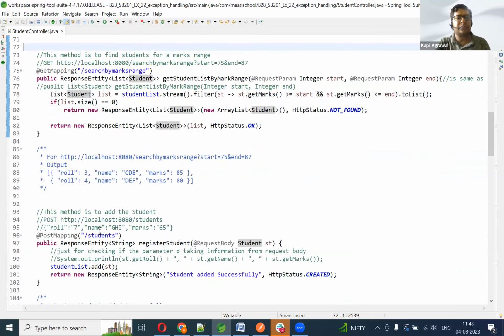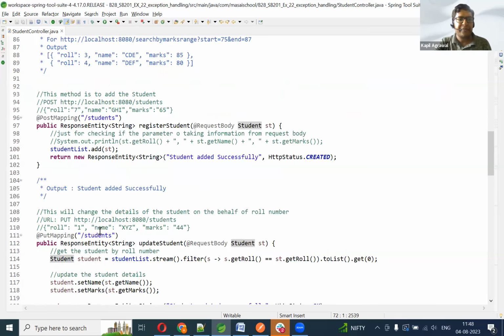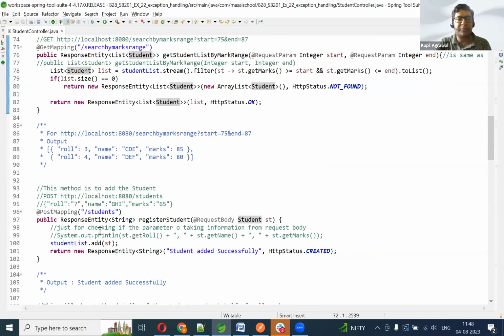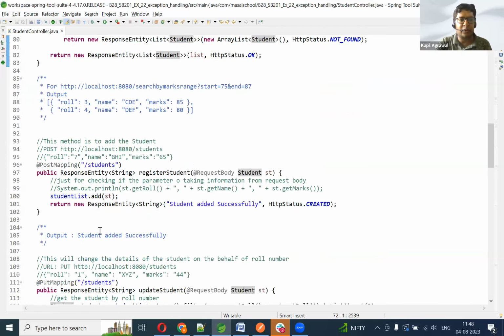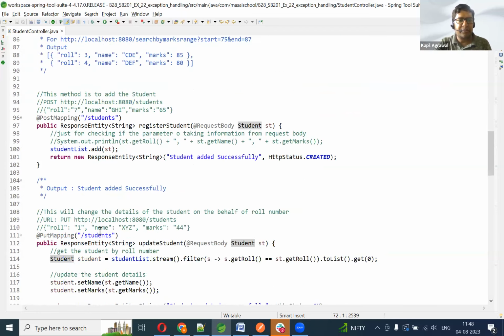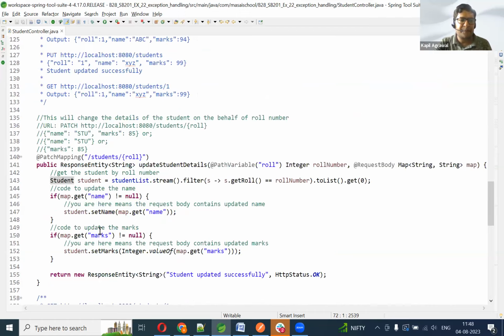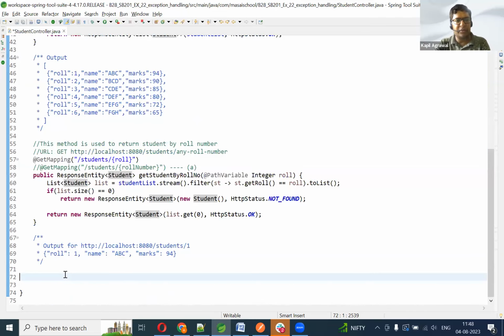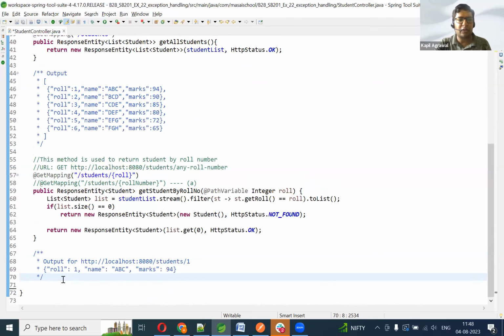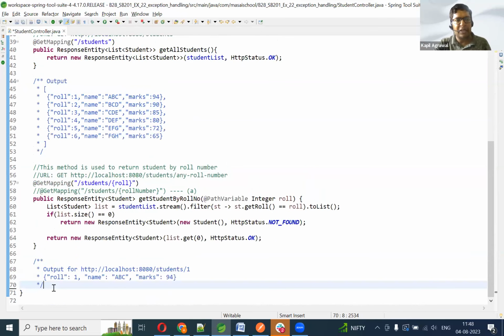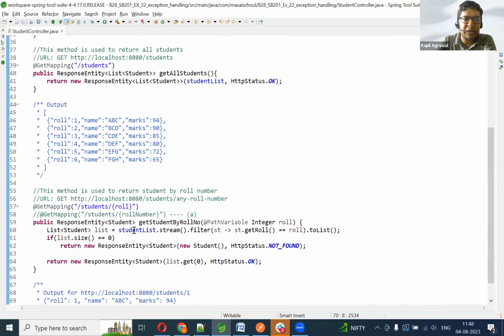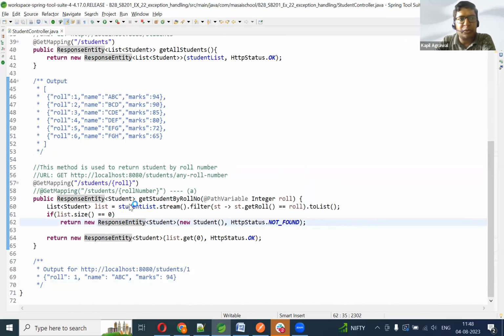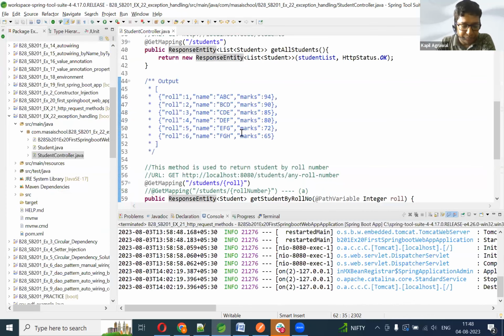And here, one thing: the post method, put method, the get mapping, the post mapping, the put mapping, patch mapping, and delete mapping. These are the mapping information that are not required in this example. Mainly I am concerned with two examples. One of them is when I am going to throw some exception here.